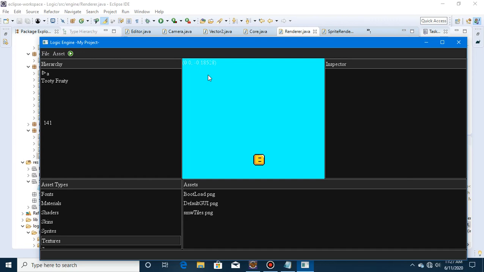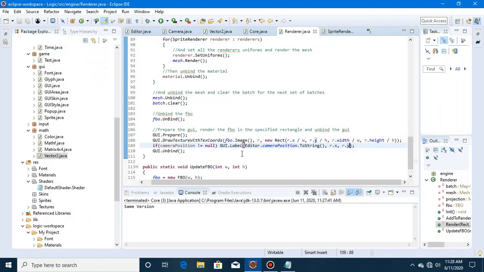But you can't hardly even see it. Let's change the color of that.